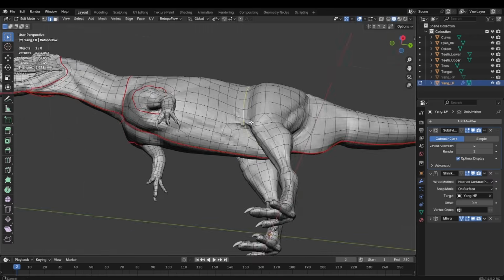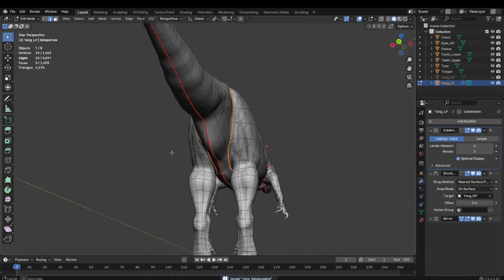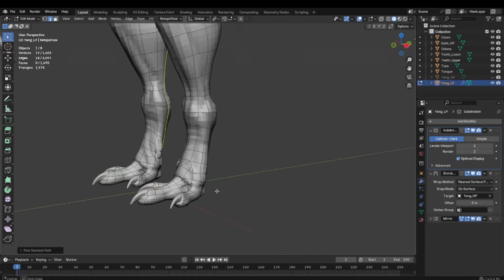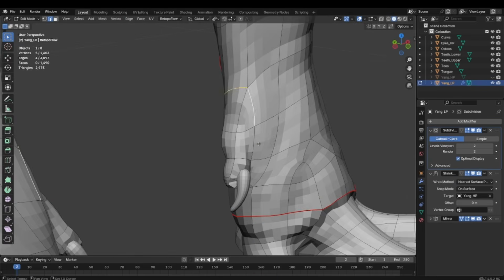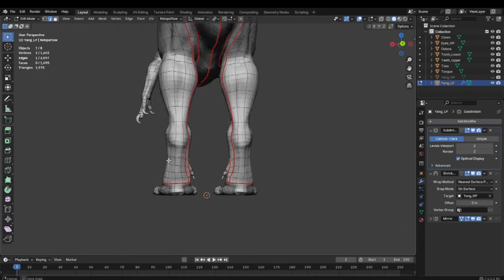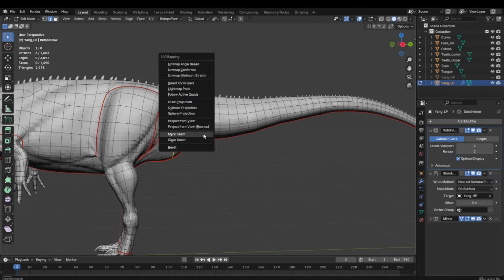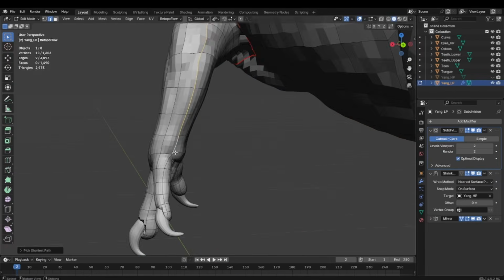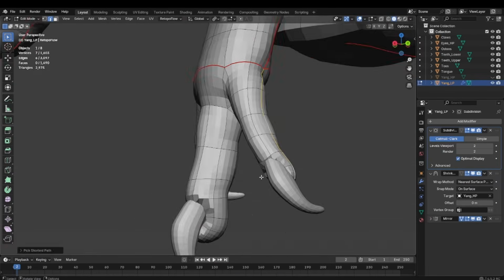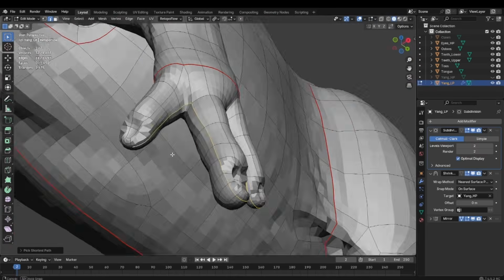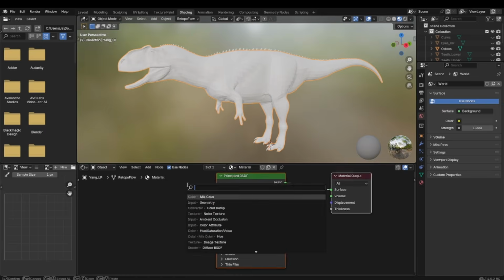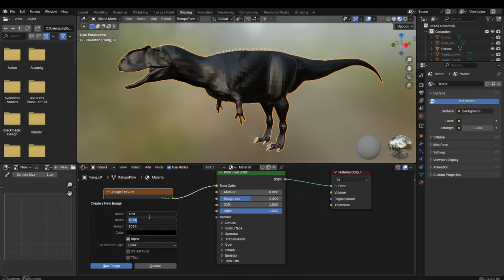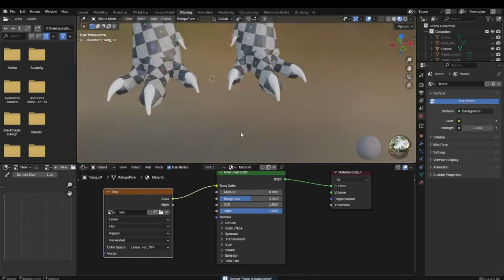And UV unwrapping is pretty much child's play. It is creating seams around the previously created loops. If you pay close attention, you can see it, but there's just one small gimmick. It's creating a line that goes through the limbs, as you can see right here, to have a nice unwrap. And it looks pretty good. I'm just checking something, and then I create a test material to see if there's any stretching, and it appears I have done a pretty good job.